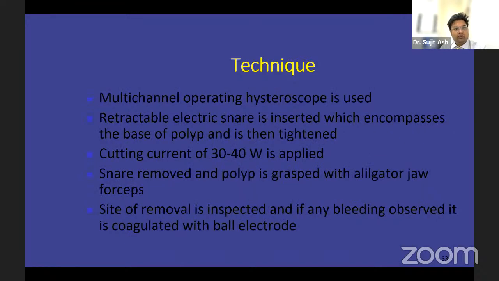A multi-channel operative hysteroscope is used, and if you require, you can use either a scissor or you can use a current and nip it off with your forceps, and the current should be around 30 to 40 watts. When you remove it, examine the site to rule out any bleeding, and make sure that for a pedunculated polyp, it is removed from the base and not in between, so that there are no chances of having a recurrence.